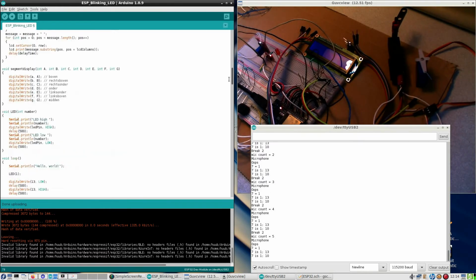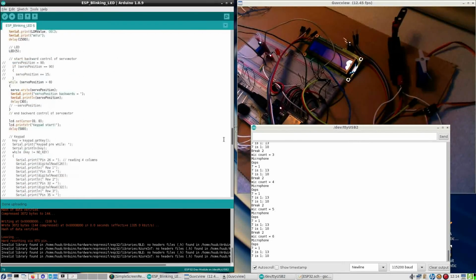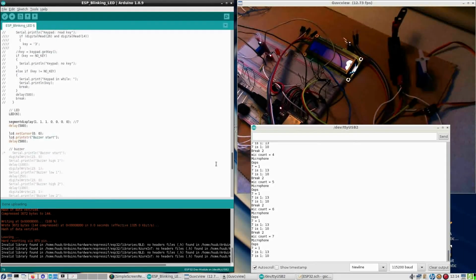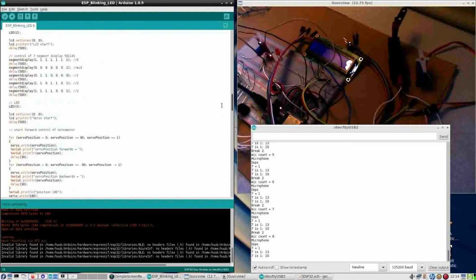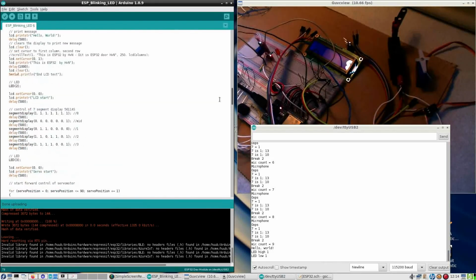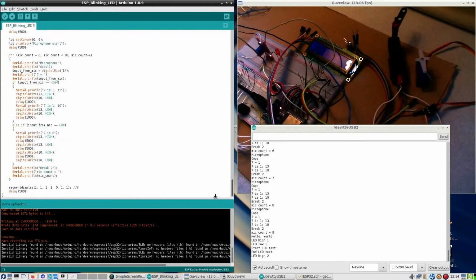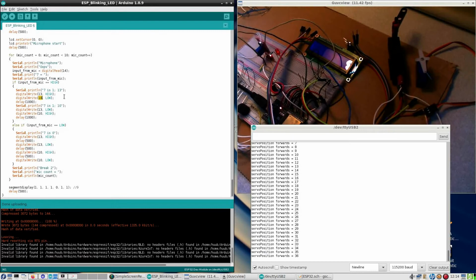So let us just see now in the code, wherever that code is again. Here I have 13 and next to it is 9 and not 10.